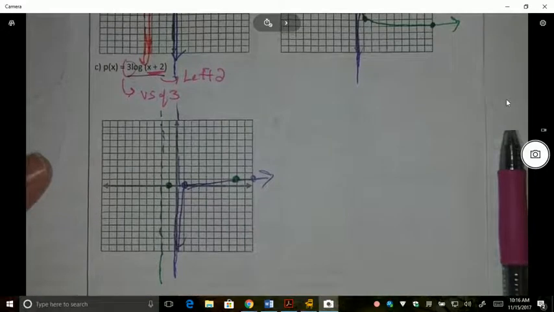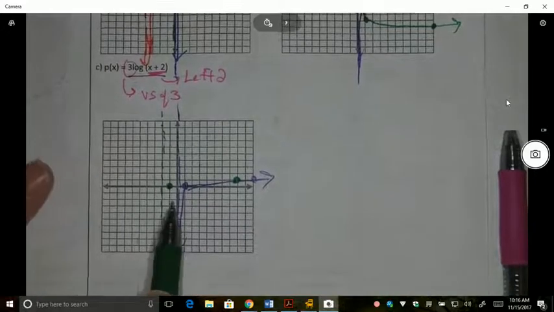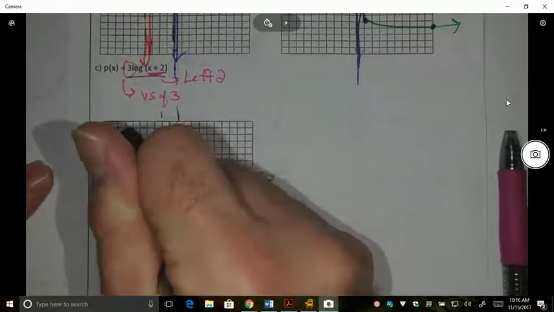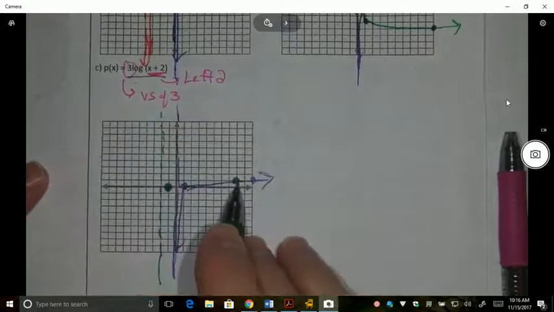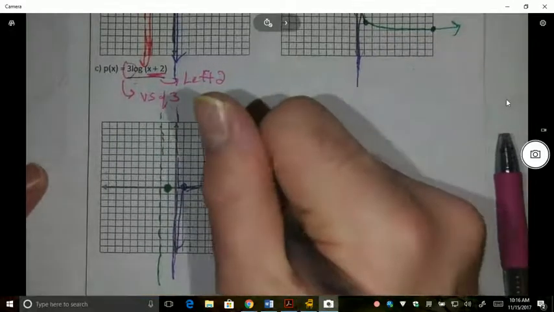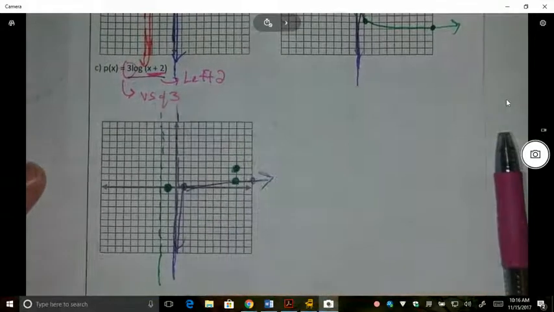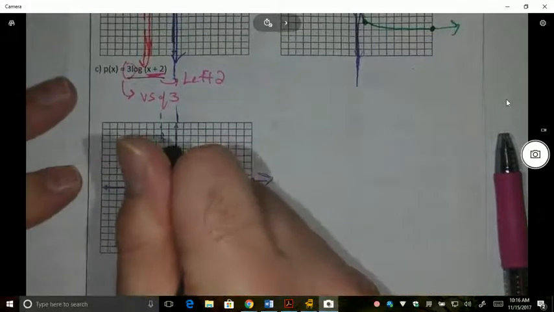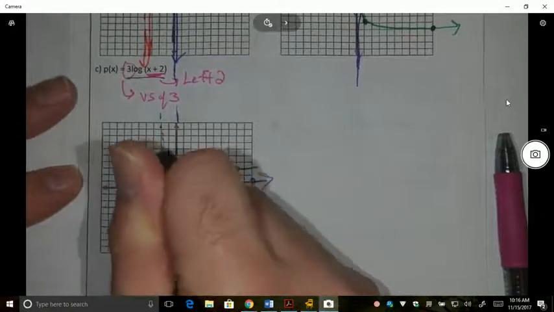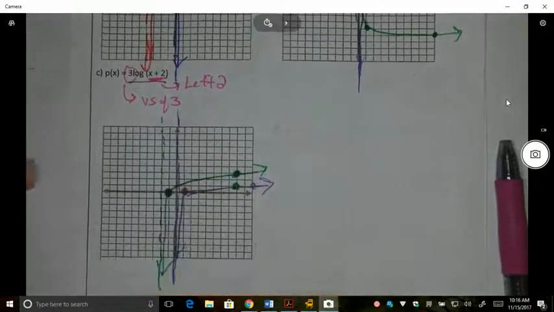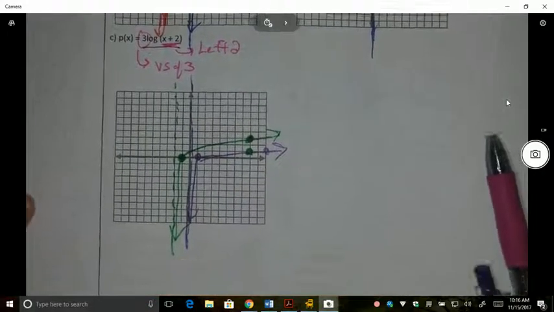And then I have to do a vertical stretch of 3. Well, what's the height of this right now? 0. What's 0 times 3? 0. It's going to stay put. So this point stays locked in. This right now is a height of 1. If I'm multiplying that by 3, it should now be a height of 3. So this one comes up a little faster because of the vertical stretch. And there's my sketch of the function.